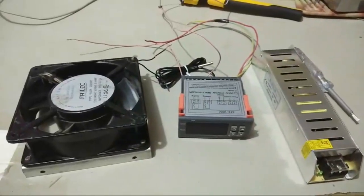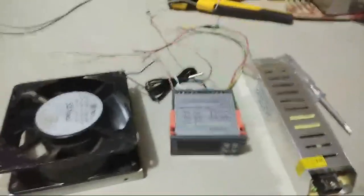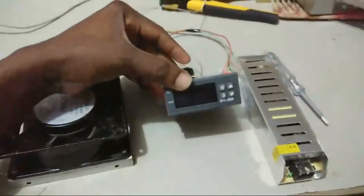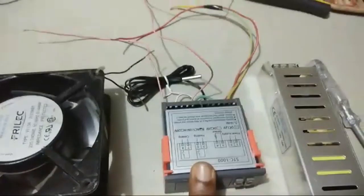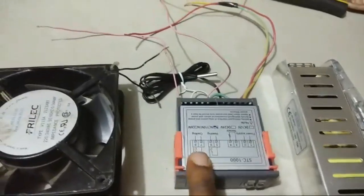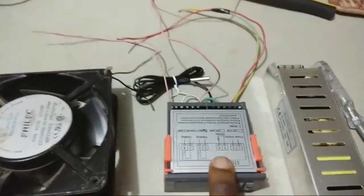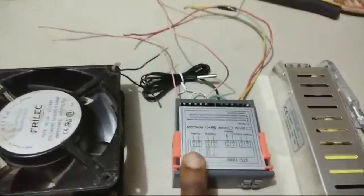Today I want to show you how to really wire your STC 1000 temperature controller and how to get the best out of it, because it has an extra function that most people don't use. Okay, and that is the cooling function. All right, most people use the heating and that is it. The cooling function is also very useful.